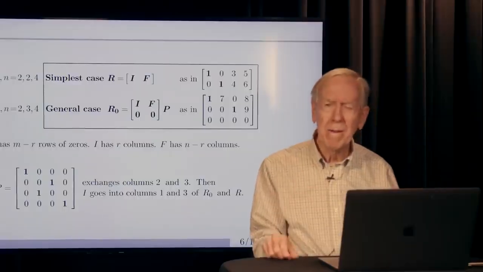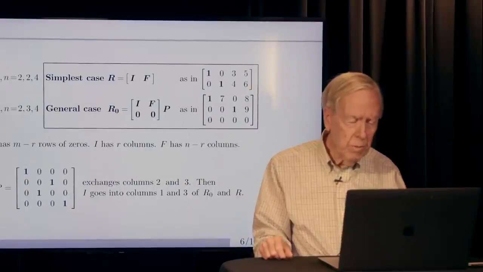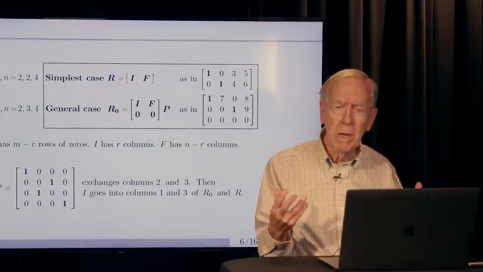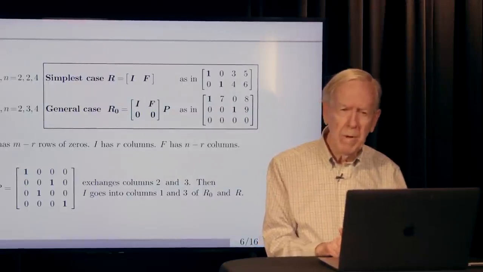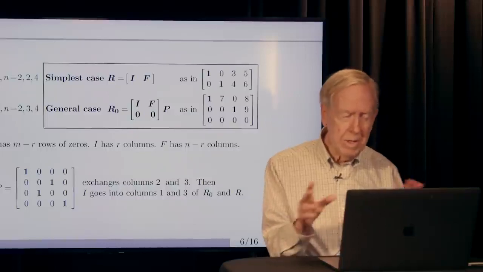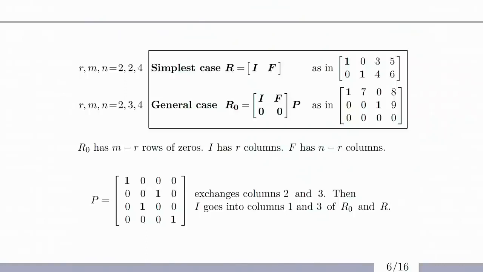A key part of this lecture is to see the result, this matrix R, in matrix form instead of a bunch of numbers. Often in computing, the page is full of numbers and you don't see what's happening. So what we're looking for is the identity matrix and the non-zero matrix F. And now in that R0 case, that second example, there's a P. What is that matrix P doing there?